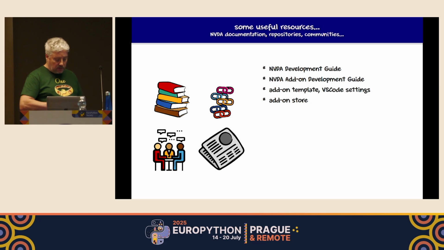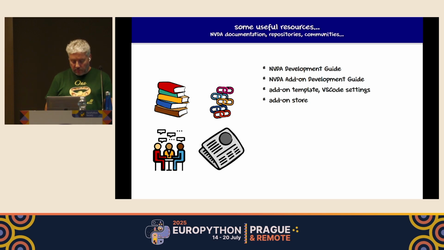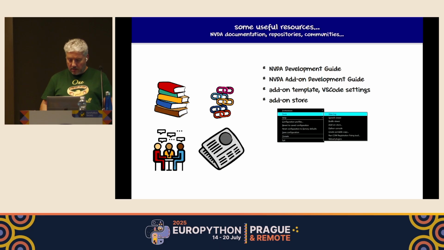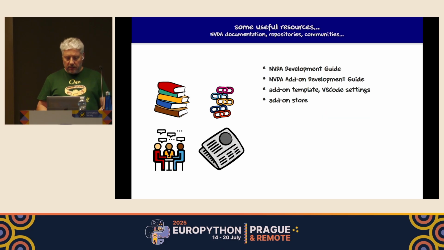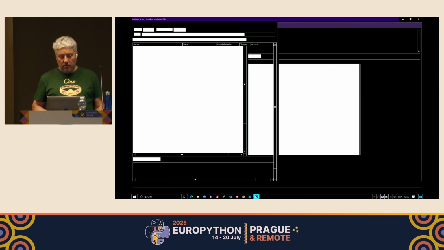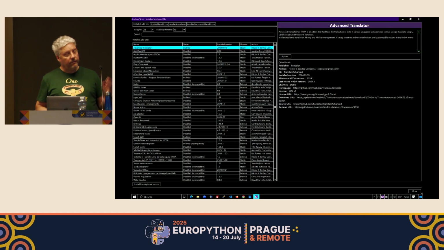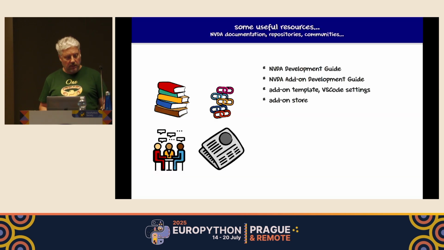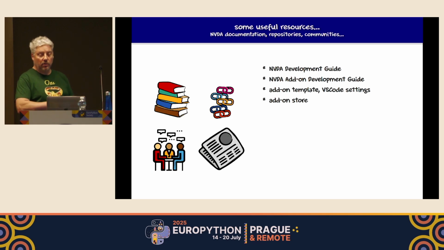There is the add-on store built in NVDA. In the tools, I have this add-on store where you have access to a lot of add-ons. I have some of them already installed, some of them disabled, and so on. But there you can go to the different repositories so you can learn from that code to develop your own.